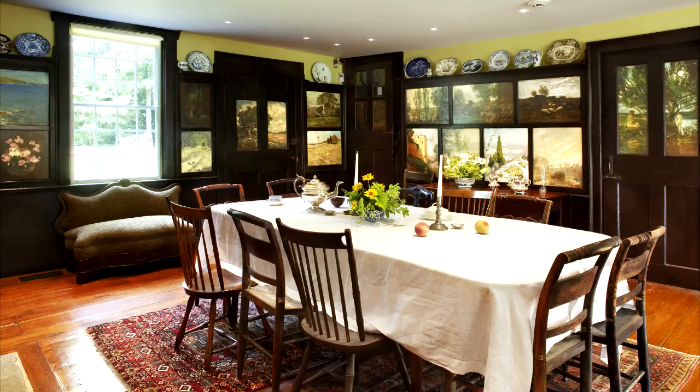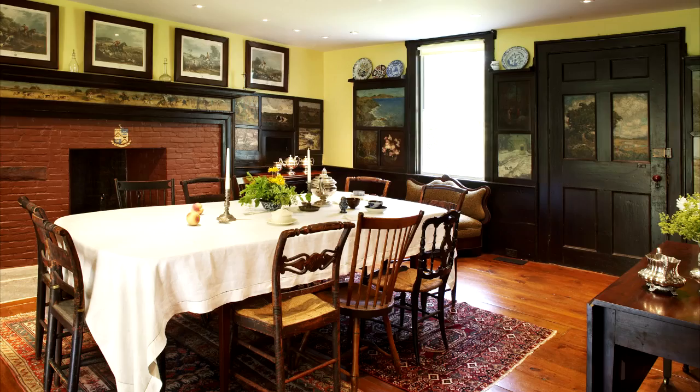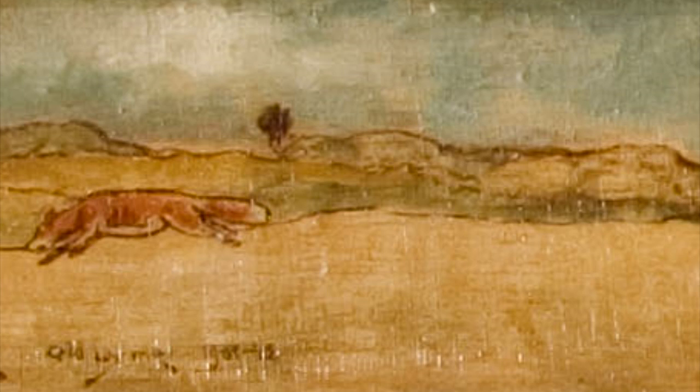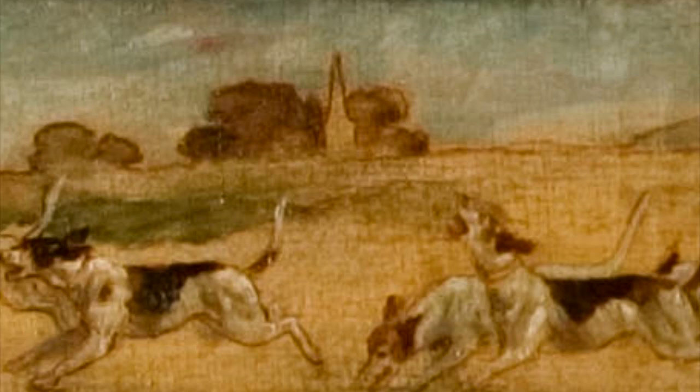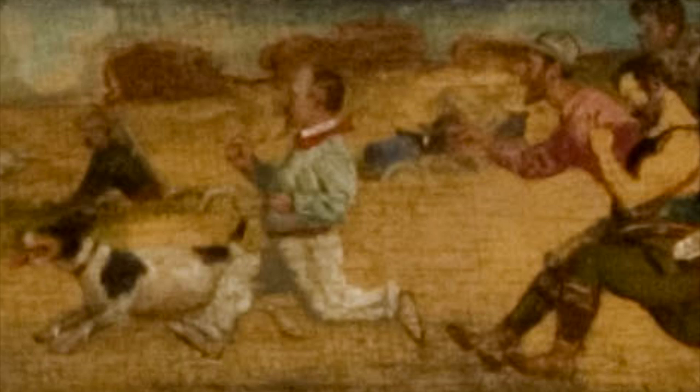In the dining room, artists would gather and eat after a long day of painting. Sometimes they shared a little food with me, but I usually refused, as I only like fish. The dining room is filled with paintings, the Fox Chase being one of the most famous. It was almost nine feet long and depicts a pretend fox hunt going on in the town of Old Lyme, Connecticut. This painting features many famous artists who stayed in the boarding house and really helps you to learn more about the art colony.